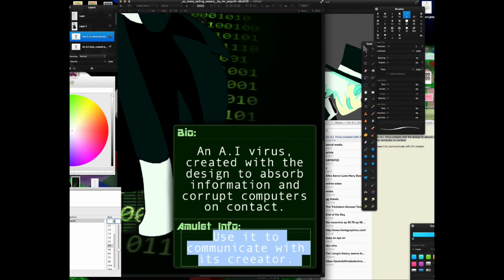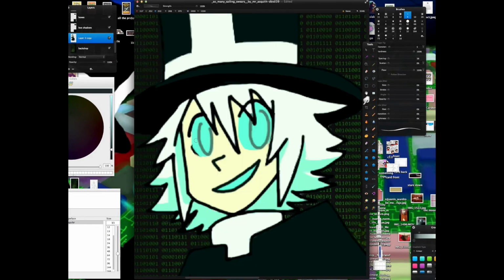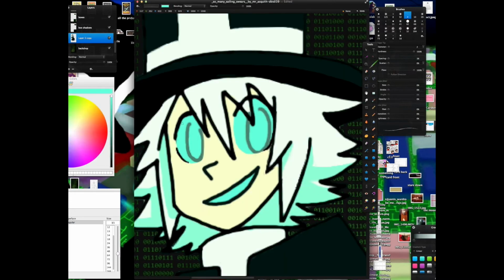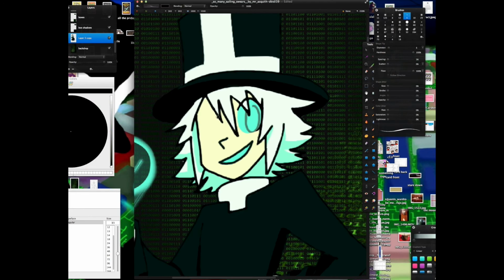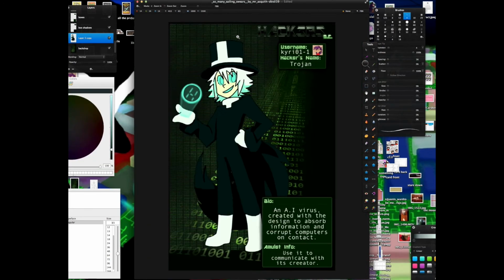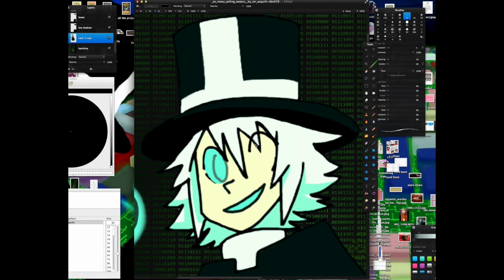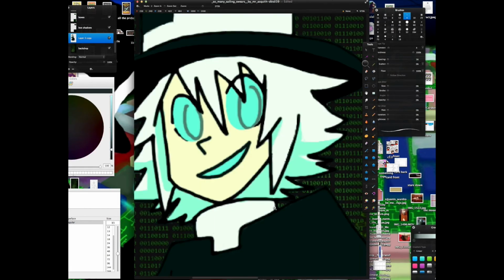The eyes and mouth are still the same, but everything else I changed because I was making a gift for another user who was in the same club as I was back when I made this guy. And while I was doing that, I thought his color scheme was a bit bland for me. That didn't really hint much that Trojan was a program instead of a user or a person.